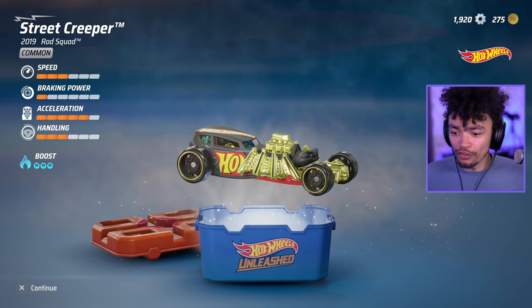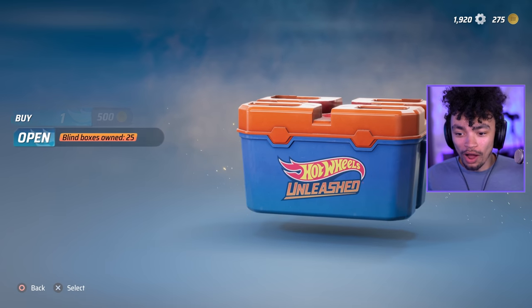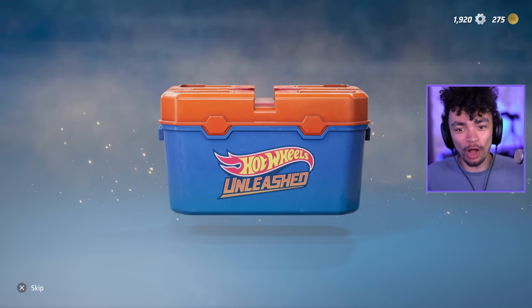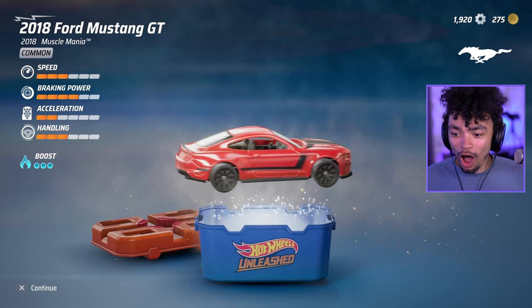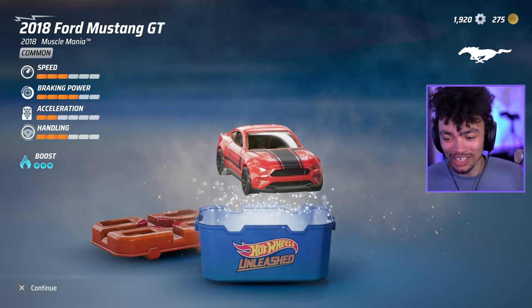Give me another common. Another Street Creeper. What? Are they limited as to what they can give me? Oh, these are like common. We need something very rare. Oh, we got a Mustang. Oh, I've been looking forward to that.